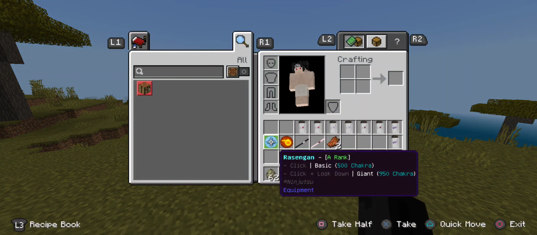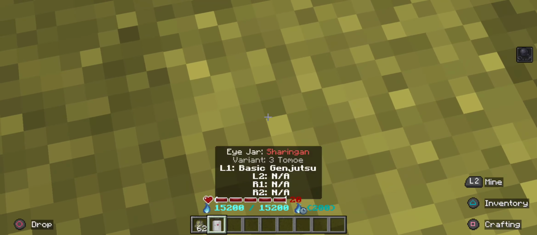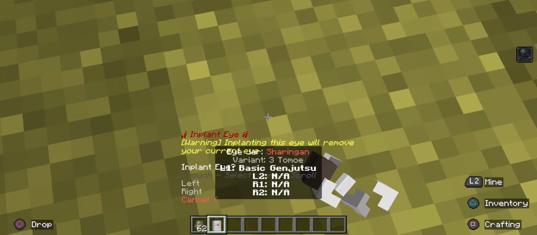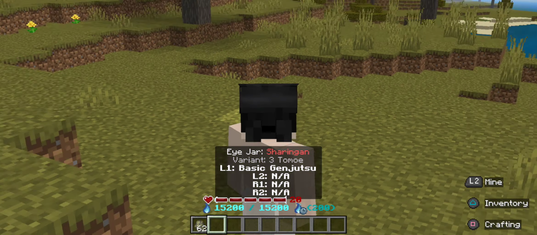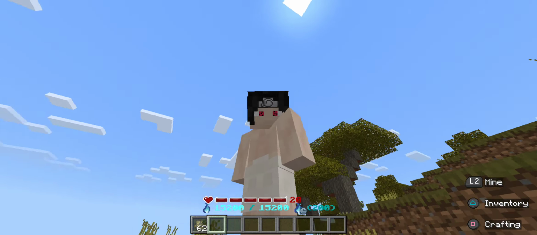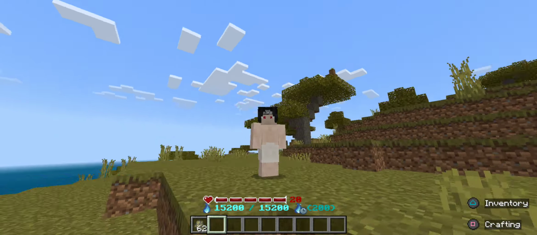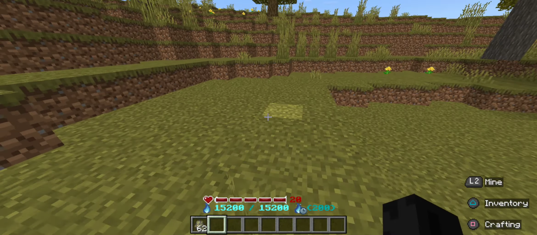It doesn't have any extra moves. Now we're going to look at the 3 Tomoe. 3 Tomoe is nice. We're going to put one in the left, and then we're going to put one in the right. Now, these have one move so far. They will get more moves, probably just an R1. For right now, it's just an L1. I'm probably going to add an R1 to these and give them a little bit more power.